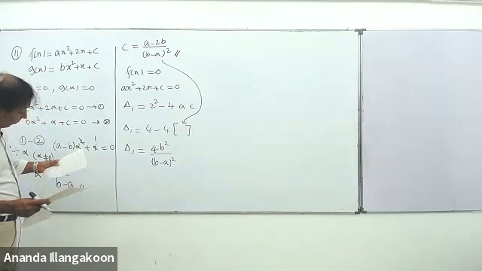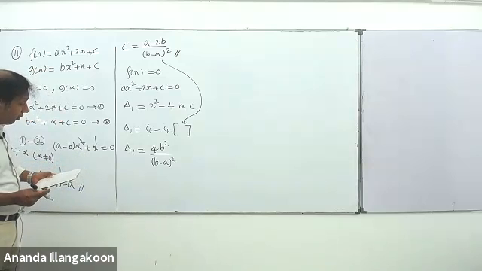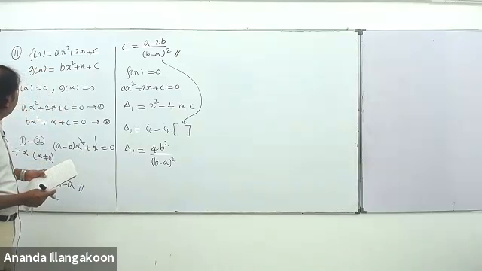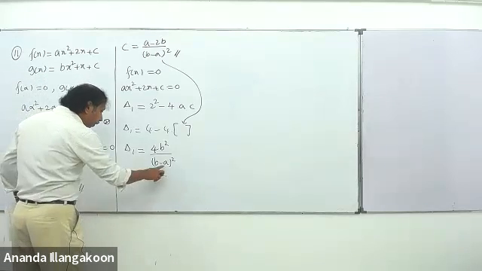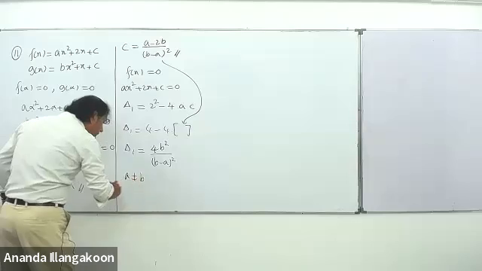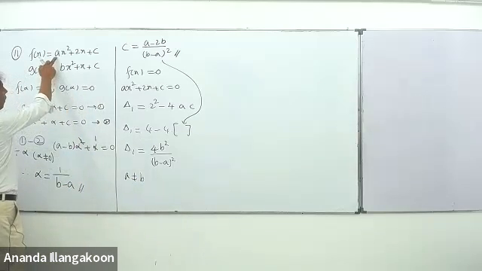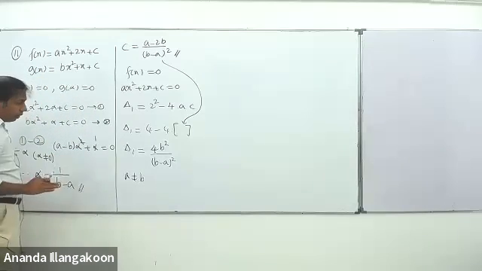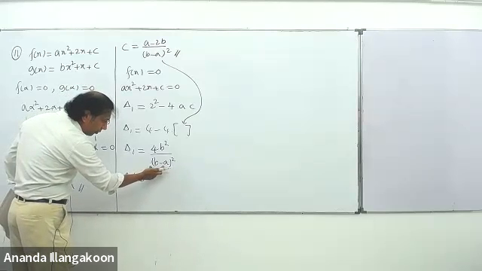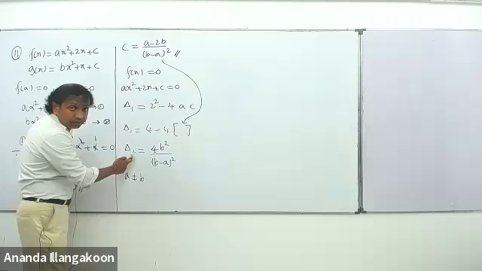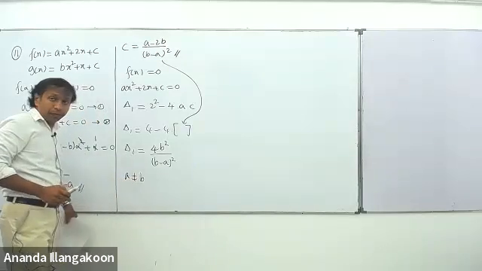All right. Secondly, people, hence show that the roots of f(x) equals 0 are real and distinct. Now, people, you can see here a and b are not equal. Reason? If a and b are equal, what can you say? That way we can't argue. A and b equal means this is 0, then this delta 1 has no meaning. Therefore, a and b are not equal.